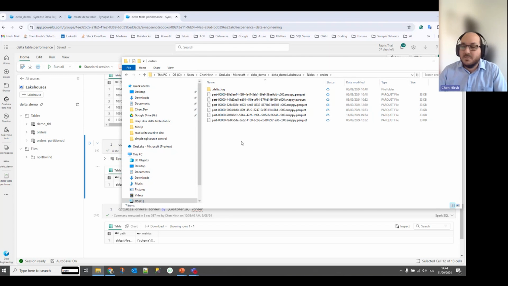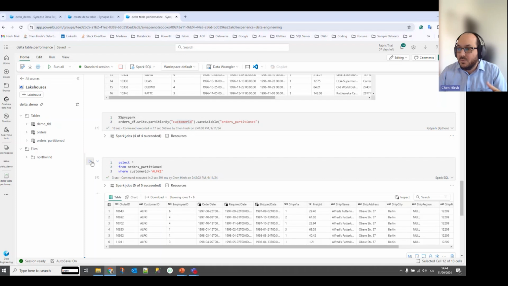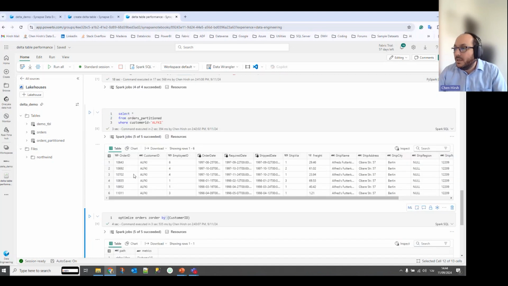So all the customers in A, B, and C are here, and okay, understood. And when I now want to read where customer ID equals something, it only has to read some files, not all of the folder. So Z order is also very useful.